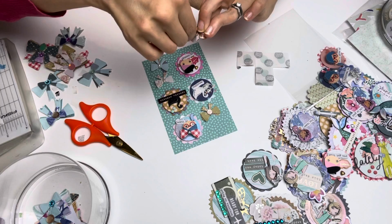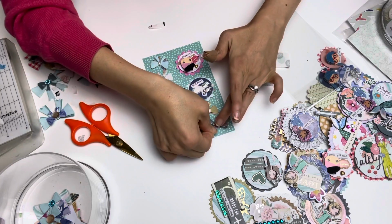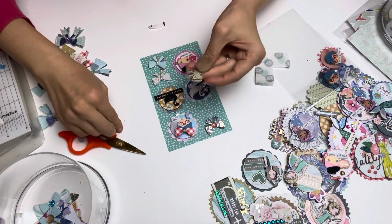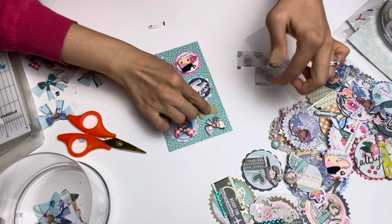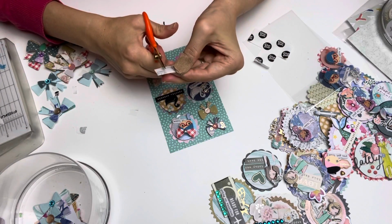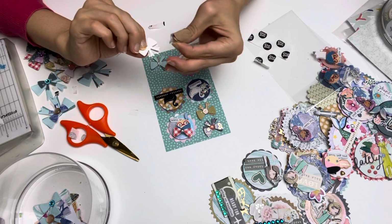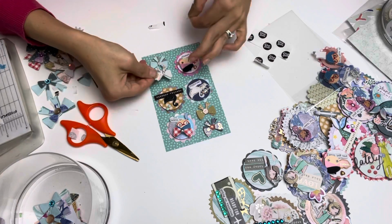For the bow, you want it like a tiny one in the middle and then pull it off. So put that there. I'm gonna put this one in the middle. Oops, the other side. Okay, pull it off. Uh-oh, didn't go on there. Yeah, it's kind of a bit annoying, the glue dots. Like that. And then I just need to do those. So I'm going to cut and do a little dot. You don't need a big amount on here. Okay. So just do that. Pull it up. Oh my lord. Doesn't want to stay there. Okay. There you go. Do that.